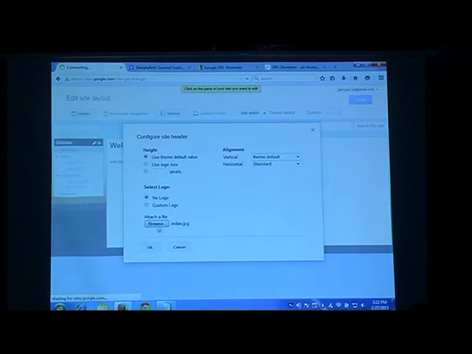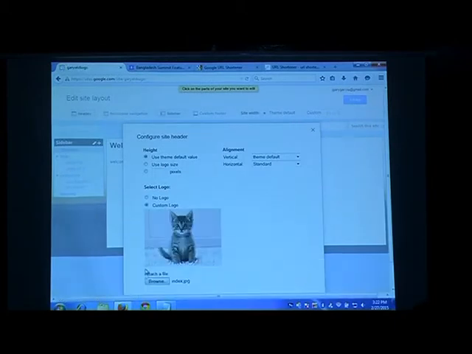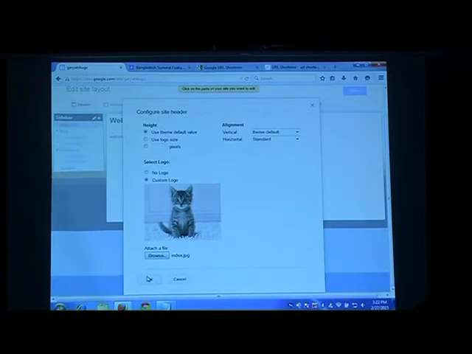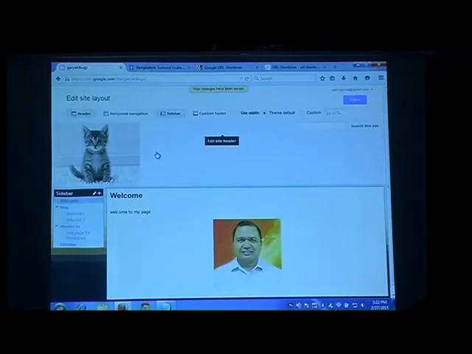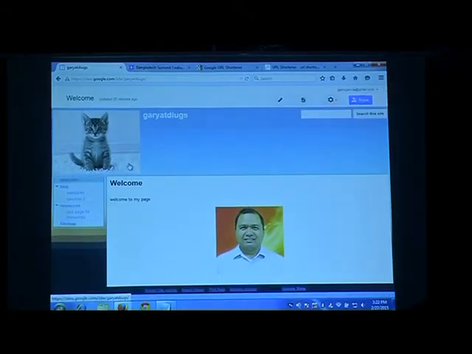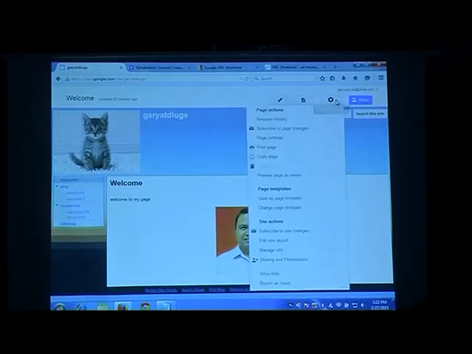Click open, and then click OK. So it will be part of the header. There you go. And then close, because right now we're in the editing mode. So click close, and there you go. Again, it is made possible by clicking settings and then site layout. We manipulated the header.